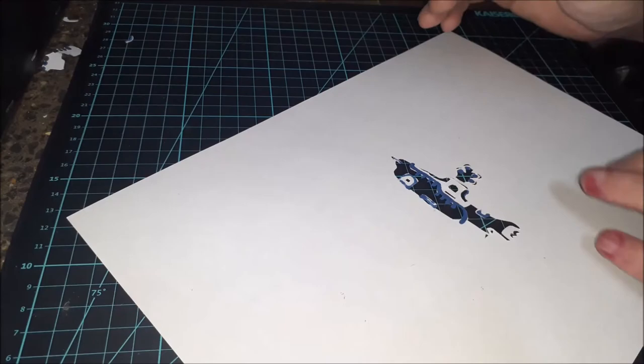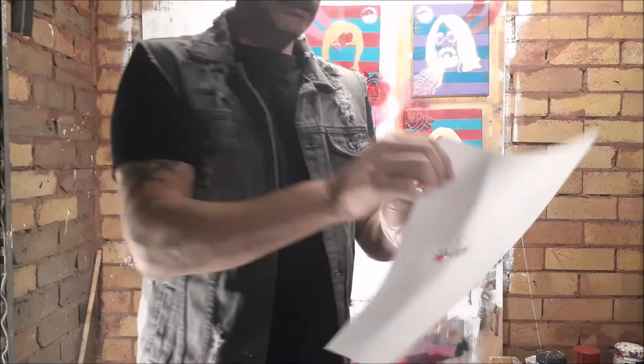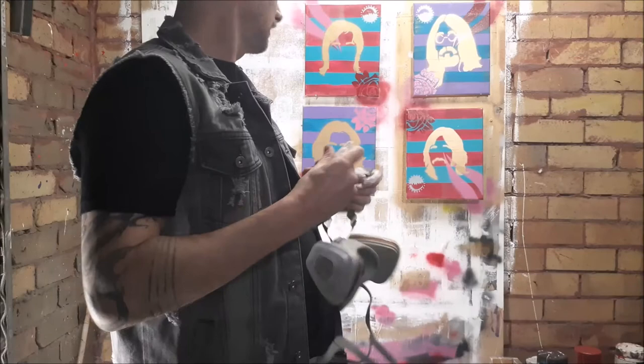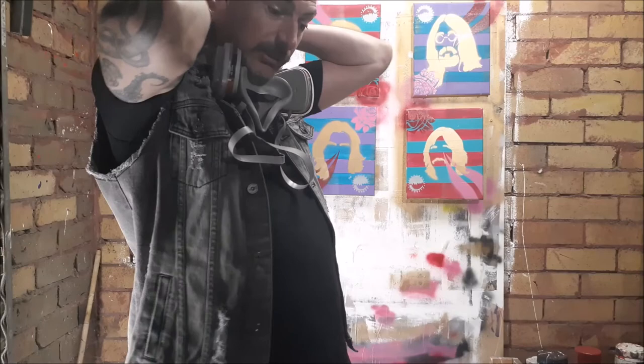Perfect submarine. Let's go test it. We've cut out a little stencil here. It's a little yellow submarine, but I want to give it a little bit of a test drive before I apply it to the canvases. I'm going to do the test in yellow as well for the yellow submarine. I think that's what it'll end up doing, but I might do a little test just with the silver as well because it may end up being a little silver feature.